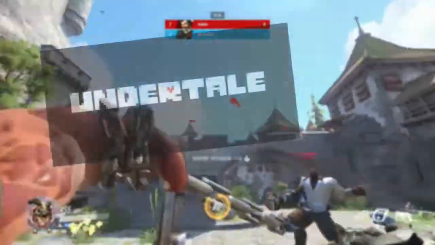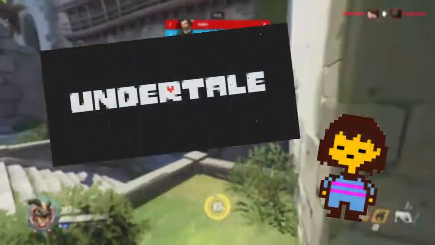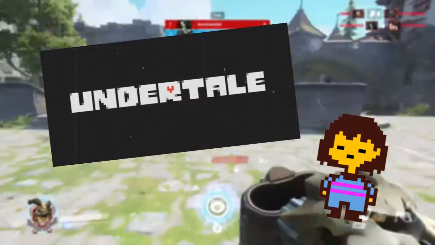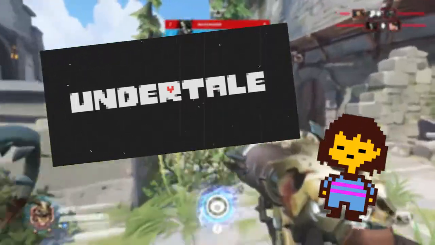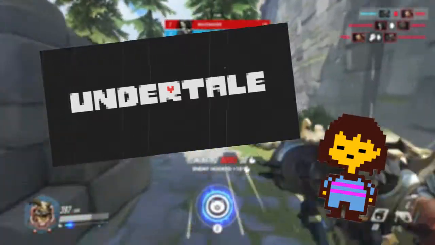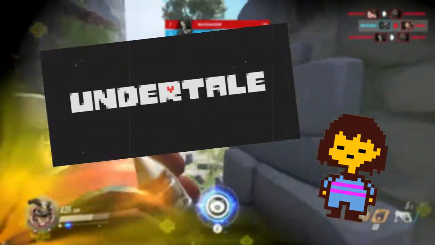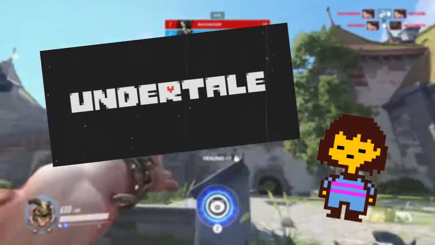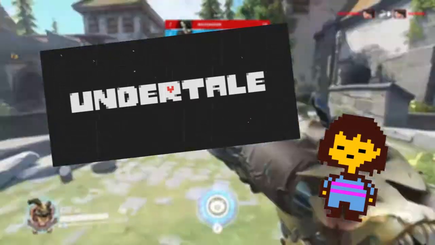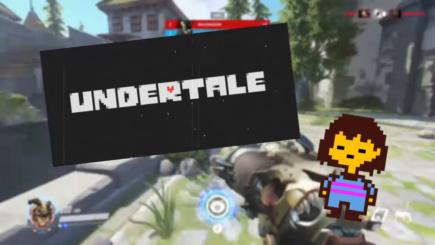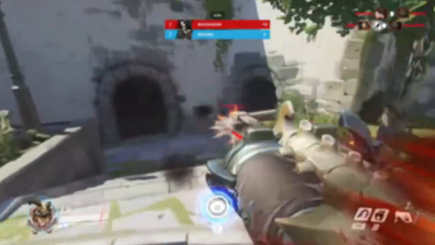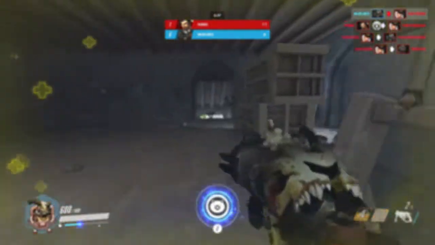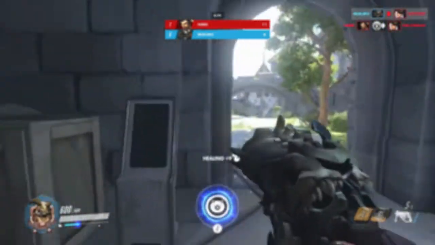For example, Undertale. In this game, you play as Frisk, a little girl who is lost in a world of monsters. The goal of the game is to escape this world to return back to the human world. You might make friends along the way. The game instills onto you the idea that not all monsters are bad, and that you don't have to kill them to win. The game only suggests that you play peacefully, but the fate of the monster world and your future rests in your wise or unwise decisions. Based on all of the actions you take, you can achieve 3 different endings, which are drastically different from one another, and they each reflect how you played the game.